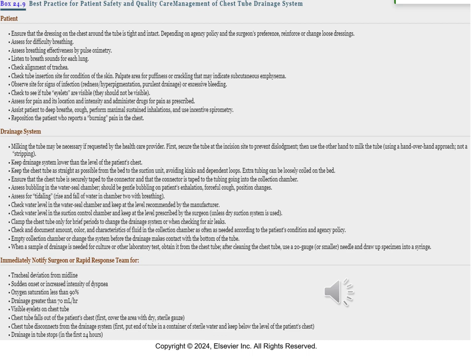Make sure you maintain the water seal chamber at the adequate level, usually 2 centimeters. And then make sure to check the water level if you're using wet suction chambers at what the surgeon prescribed. Usually this is 20 centimeters. Your table talks about clamping the chest tube for brief periods. I encourage you to only do this with an order and with indications, if you feel there's a leak you cannot identify within the system, or if you have a faulty system. You want to document the amount, color, and characteristics of fluid. Notify the surgeon or team if there are changes, increased amounts, or changes in color.